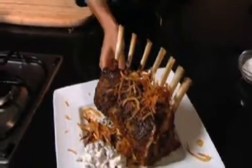This tastes great if you serve it with naan bread as well as more of a main meal, or some Bombay potatoes taste fantastic with this. And there you have it, Kashmiri rack of lamb.